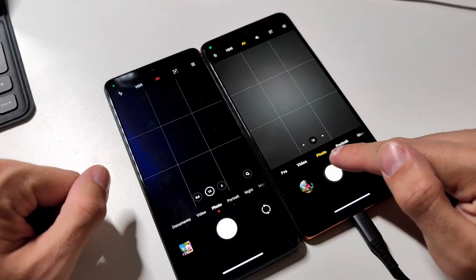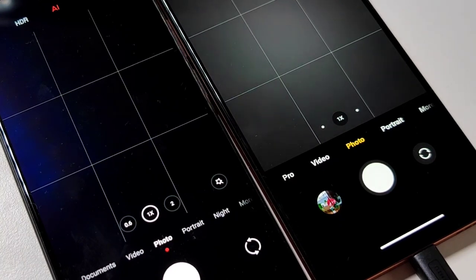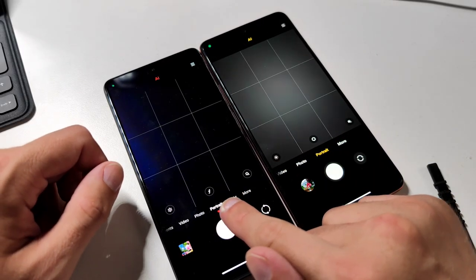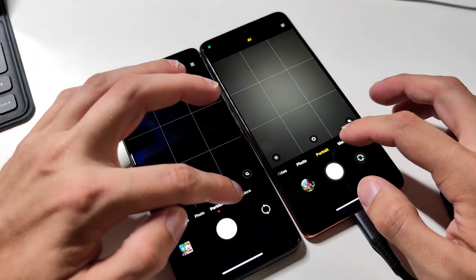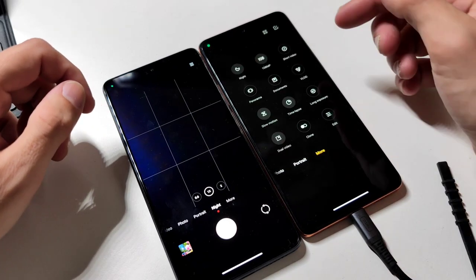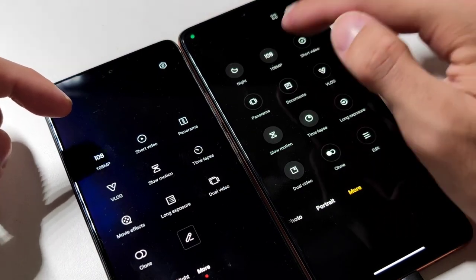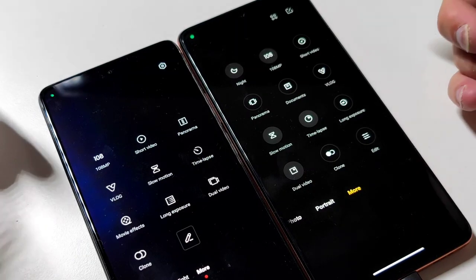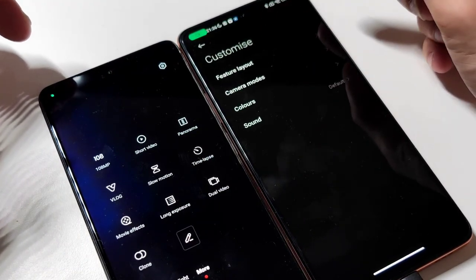There's a different carousel style where the active category is indicated by color, and here it points with a red dot which is reminiscent of the Leica branding - the same way Leica does it on their digital cameras. The font is different, and the AI button is shiny red instead of yellow. The night mode is moved under 'More.' The icons are slightly smaller with a different font and no circles around them, and there's a large edit button instead, along with a different settings button design.